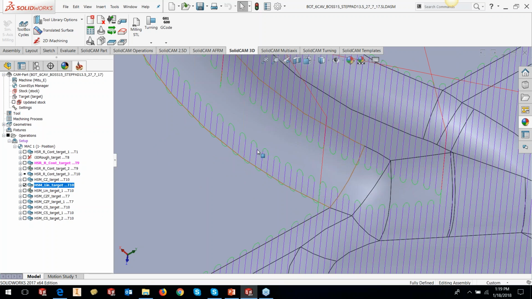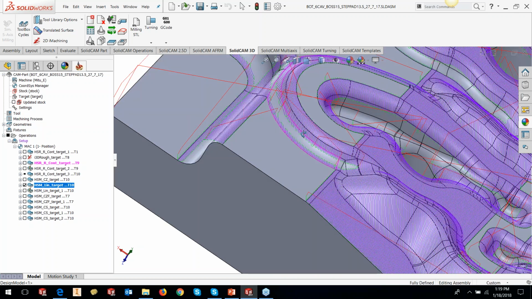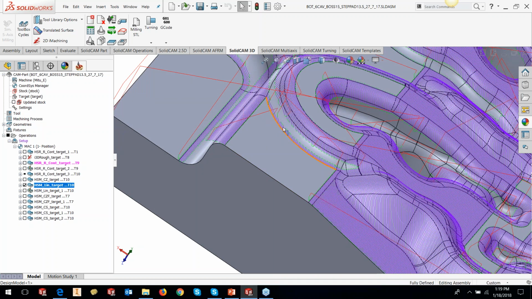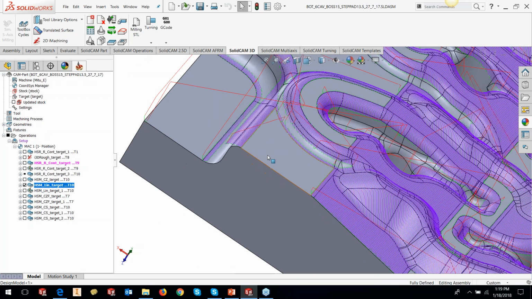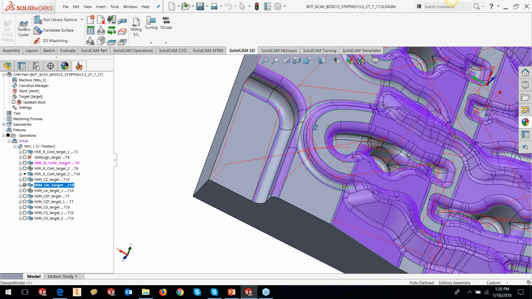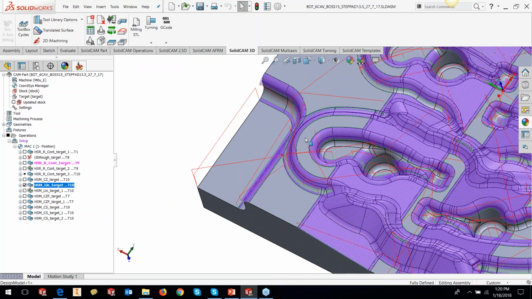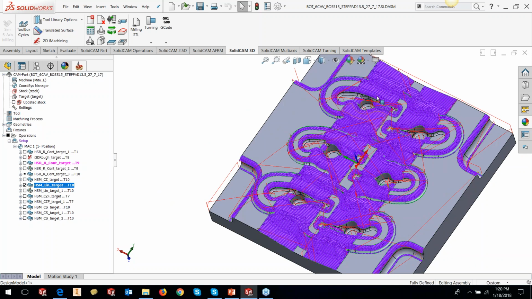Now, this is not a problem with the software. It's basically the angles that you have defined that make the tool go into these areas. But this is very bad because it could really ruin your part. Now, in our old SolidCAM without editing, this is very difficult to remove or to avoid. In such cases, toolpath editing becomes very handy.